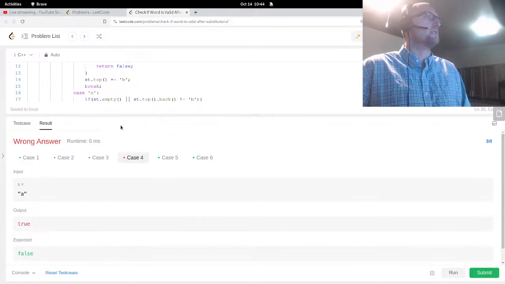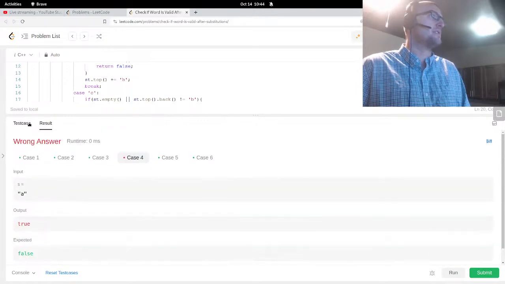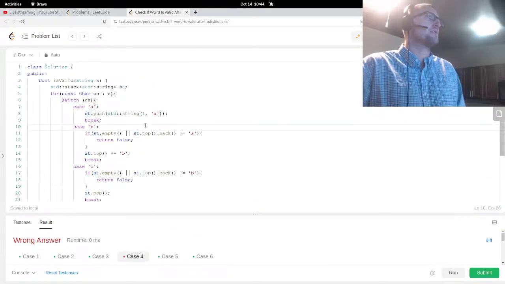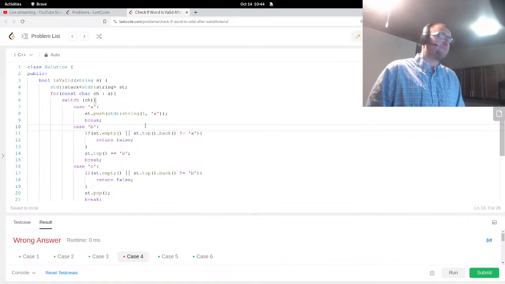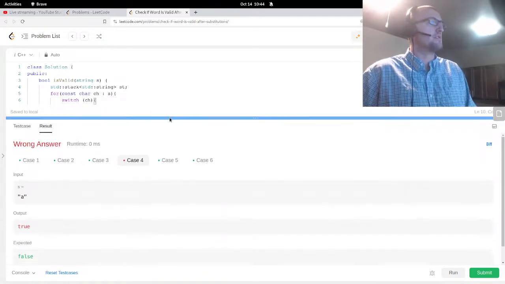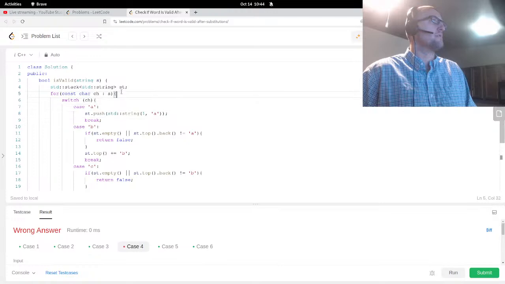It'll take a little bit of time to test it because, oh, okay, it's wrong at A. True, expected false. Good thing I tested it. Should just always be false, I think, if it's 1 character. If it's less than 3 characters, then just return false.